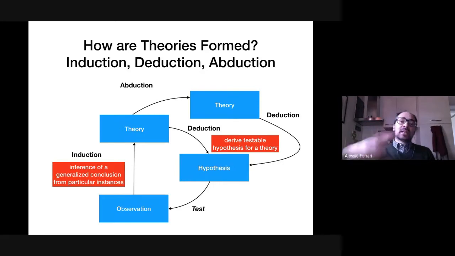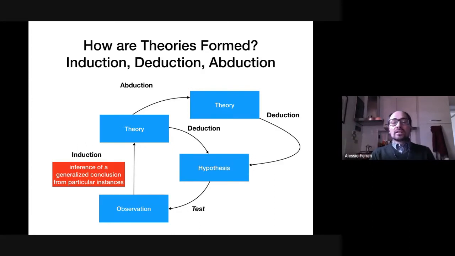When you have built the theory through this iteration, so you have induced and elicited some information and you have deduced testable hypotheses for the theory, then you may want to extend the theory to other fields. For example, you've developed the theory I was showing before for embedded systems, and you may infer that the theory may be applicable also in the context of public administration systems.